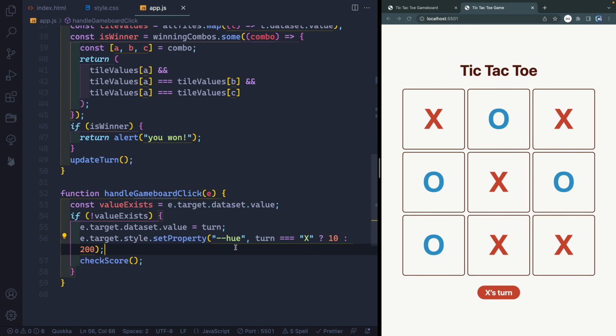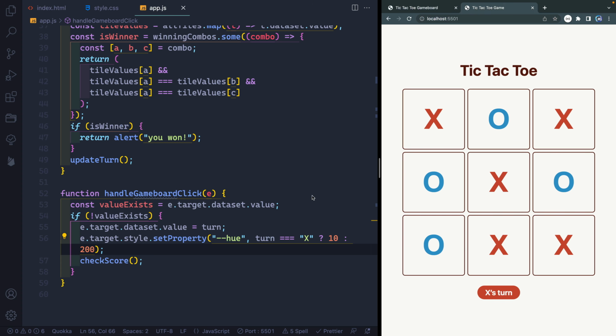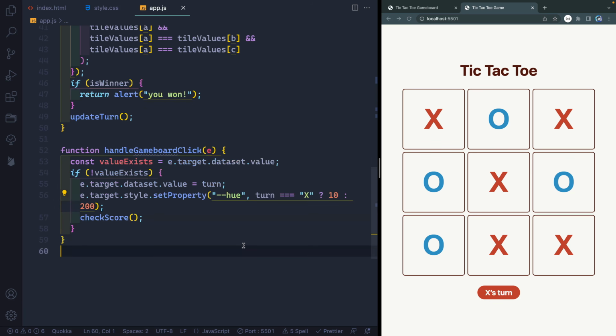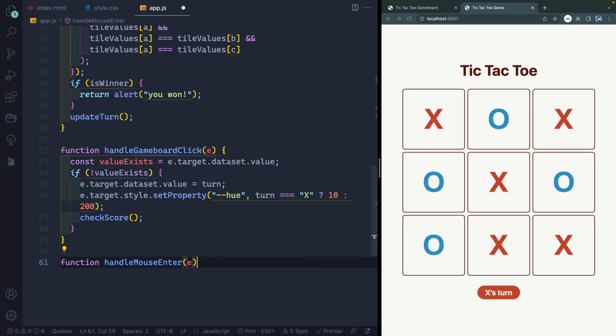Pretty cool, right? Now, in the original example, I had it over here to where when I hover, it actually previews this with an X. Well, there's a couple different ways we can do that, but what I'm going to do is write a couple other functions. So we'll say something like handle mouse enter, and whenever the mouse enters, I'm going to update or add a variable to it.